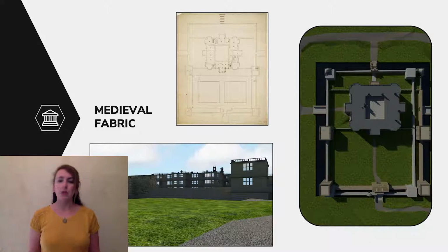Another thing that we were trying to look at was whether or not either design intended to use any part of the medieval structure that might have still stood on the site at the time. Without doing site survey, it was a lot of inconclusive results. However, there was one thing that kind of tipped us off to the fact that they might have intended to use part of this original structure, and that was the gatehouse in the early design.